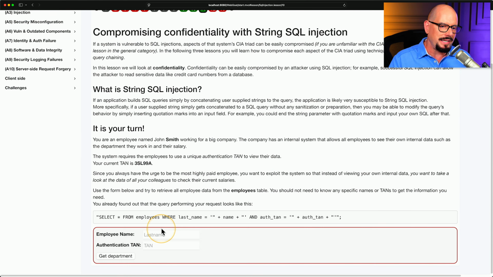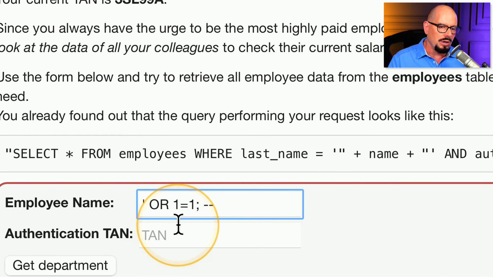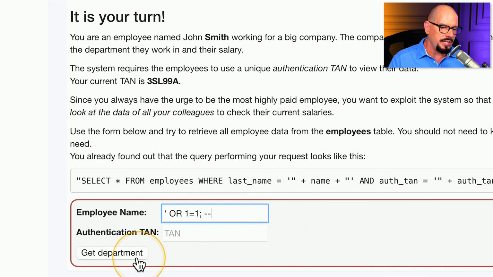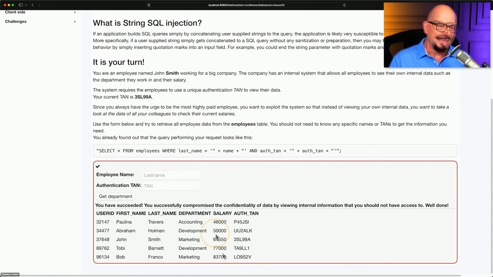And now we can see that we can put in our SQL injection right here on this employee name line. We're not using a legitimate employee name. We're not putting in a password. We're simply putting in apostrophe or 1 = 1 semicolon dash dash. And if we choose the option to get that department, it lists out all of the records in this database.